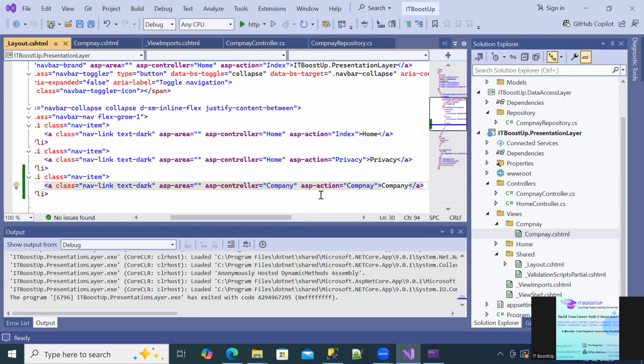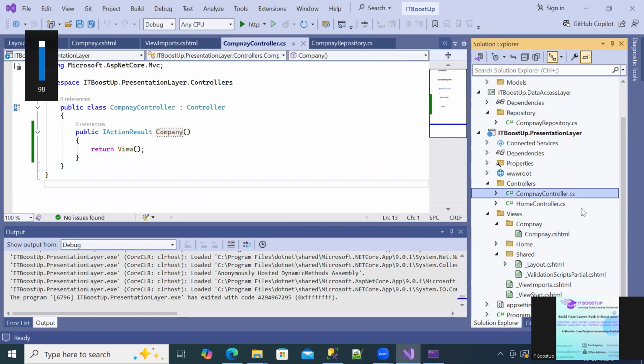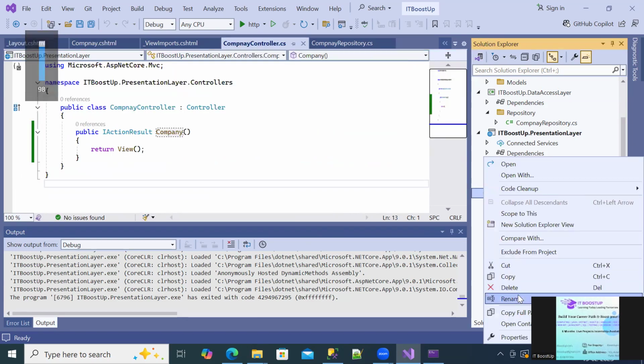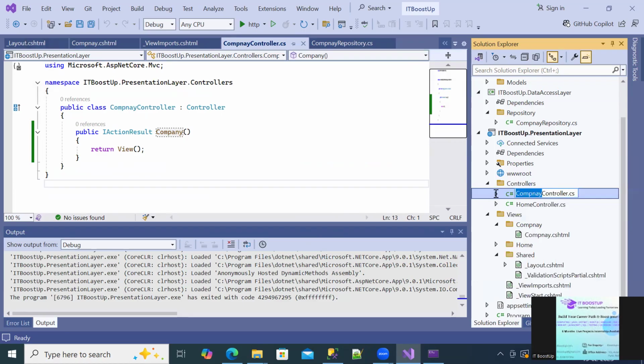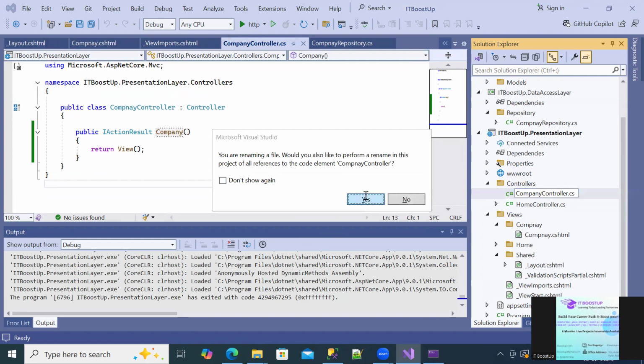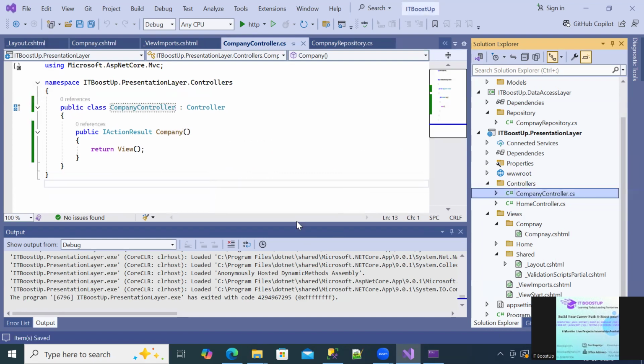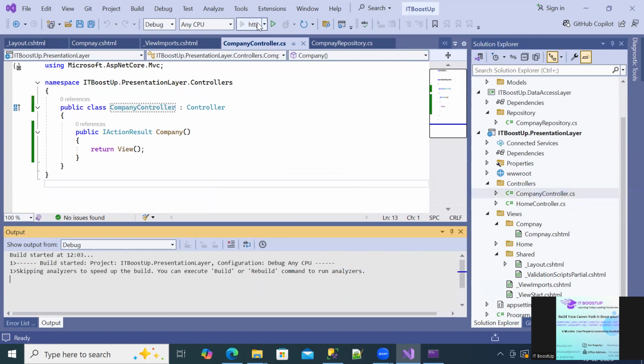Okay, I will change the name. Company controller, I will go here, F12, rename, Ctrl+R, click enter. Yes. Now we can rerun the application.